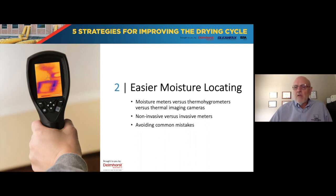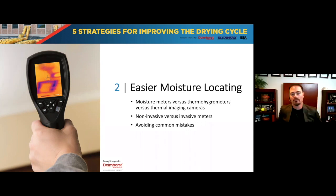I think you'd agree with me on that, wouldn't you, Brandon? Yeah, my approach to thermal imaging is kind of like how frequently you monitor. It's kind of that same answer. It depends on the risk and reward, right? To me, where thermal imaging is valuable is helping assess, just as you had mentioned, how the water has migrated, especially in complex water damages. You get into commercial losses, multi-floor losses, where it's really difficult to tell where that electrical chase runs through the floor and drops down into the next floor.